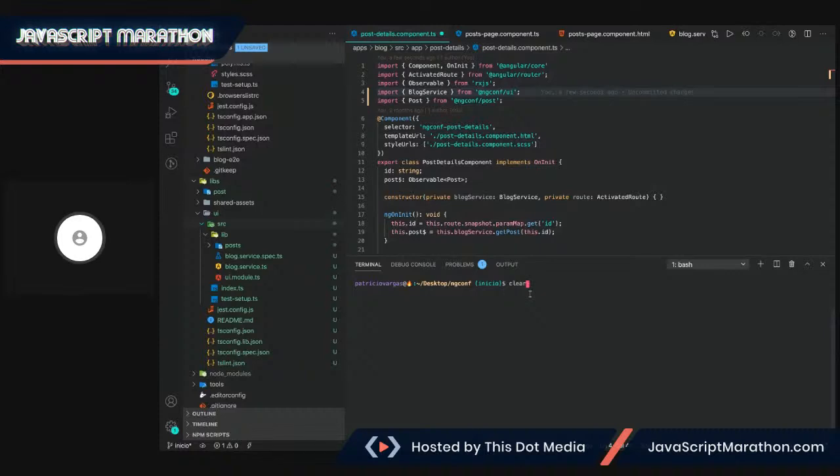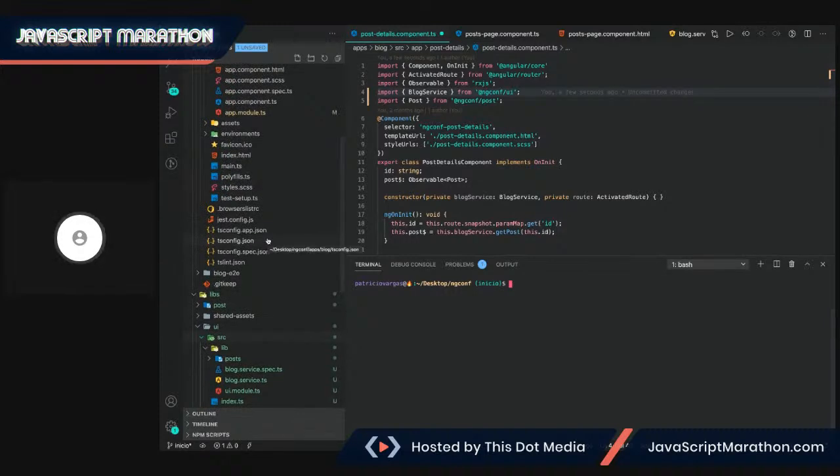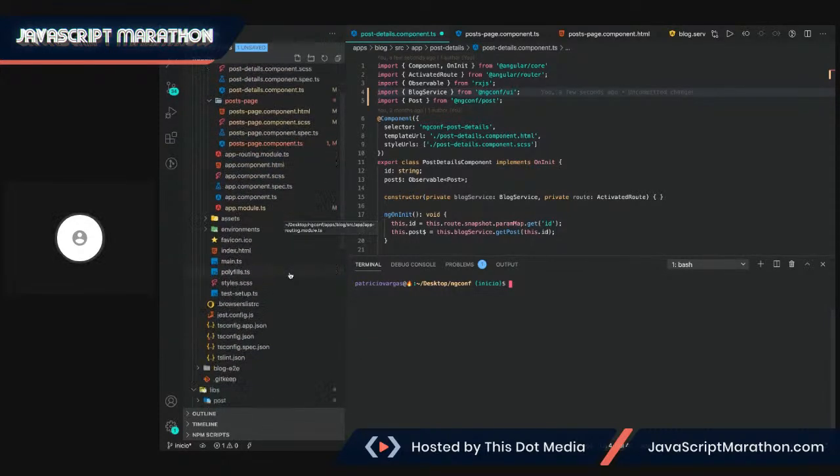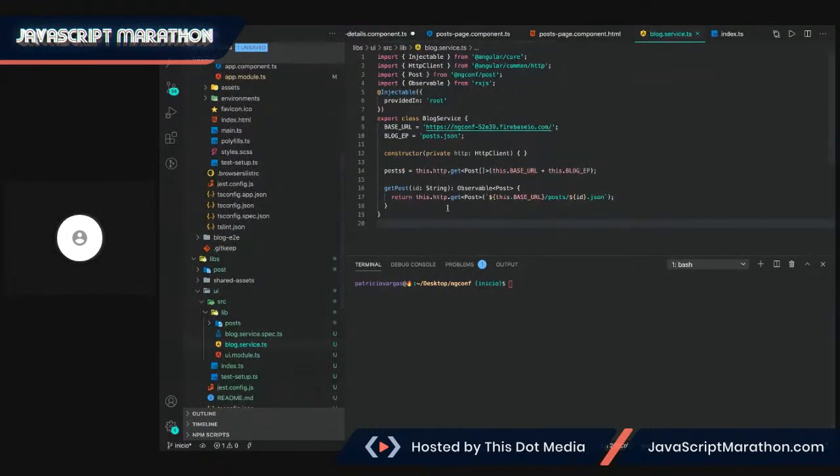So one more time, I entered this line of code, the NX G S blog, project, and then UI, and it's gonna generate this service right here. Now, like I was telling you guys, I was pretty smart and I made the name of my service the same as the one that I had before, right? So all I had to do was copy paste the code into here, and I don't have to make any more changes. And as you can see, this new service that I created in this library has already the interface that is being shared across my Monorepo.